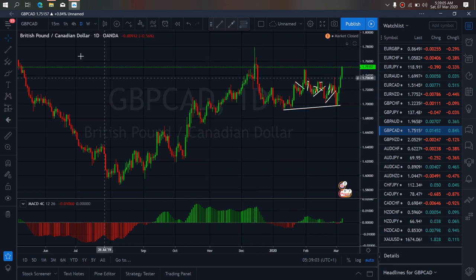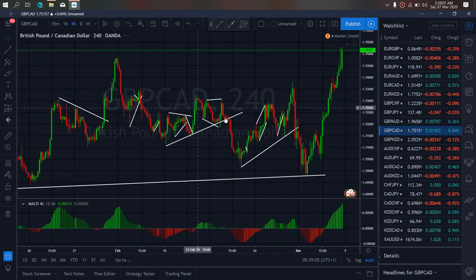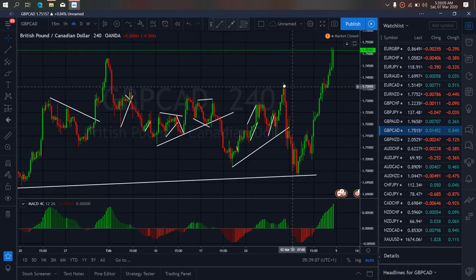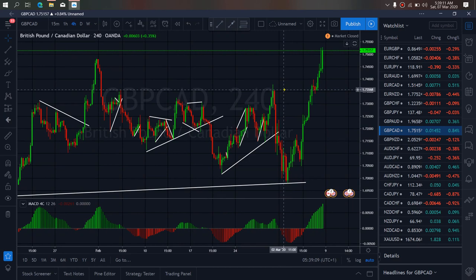So if we zoom to 4-hour time frame, we want to look out for turning opportunities on this chart. As we saw here, they attempted to return back here and they spiked up. So they may give us correction here, continue this spike upside a bit slowly, and then turn for us. We're only looking for sales on pound CAD, as that's a complete flat.